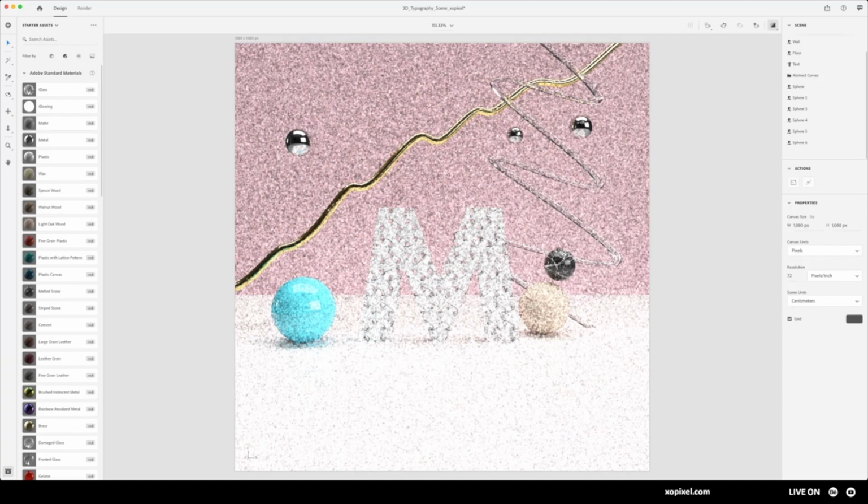We do have to give it some time to render, but it looks good so far. I really love the metal. I love the type, the spheres, the plastic spheres. I love how the light's hitting all of the different objects on the scene. I love the shadows. The lighting looks so nice.